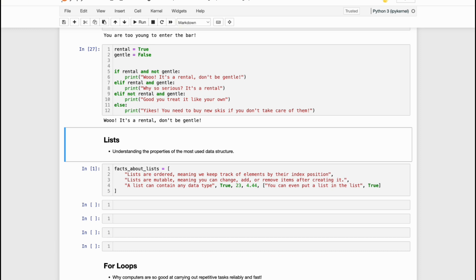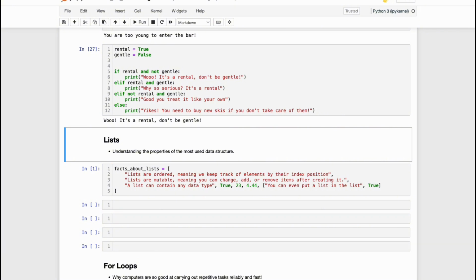So remember when I said that data types are like the smallest building blocks of data, yeah? A data structure is like a big container where we can store tons of data types. You can think of it as a drawer, and then the data types would be all the stuff that you keep in that drawer. So it's a great way of keeping track of all your stuff, and that's why we want data structures.